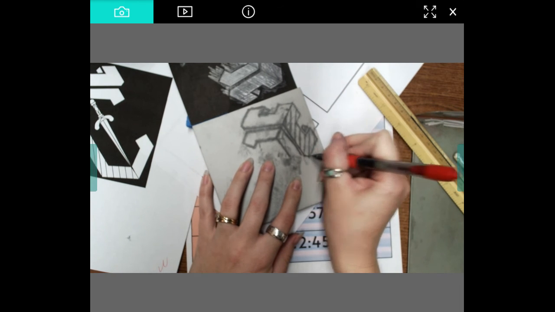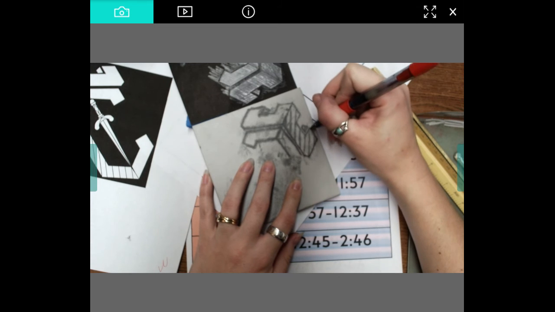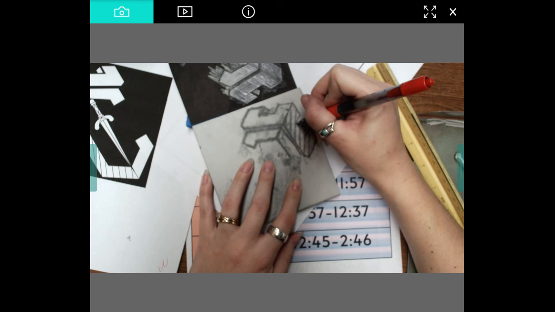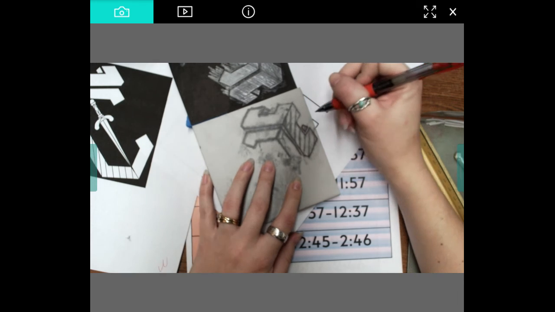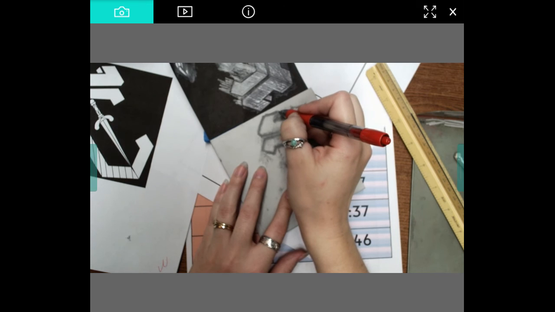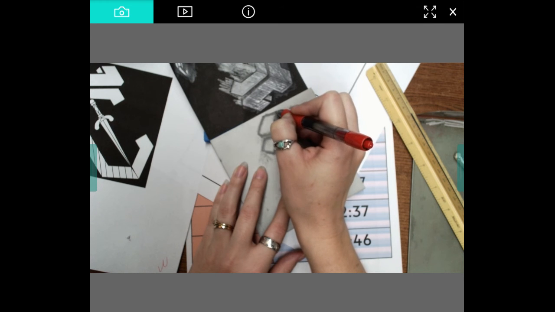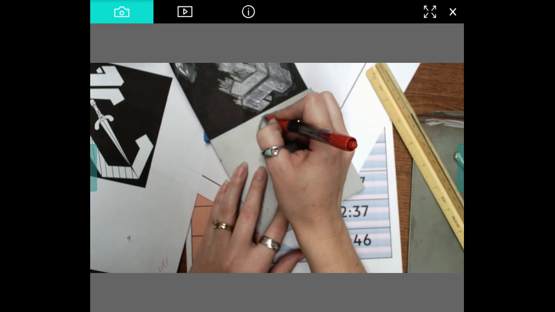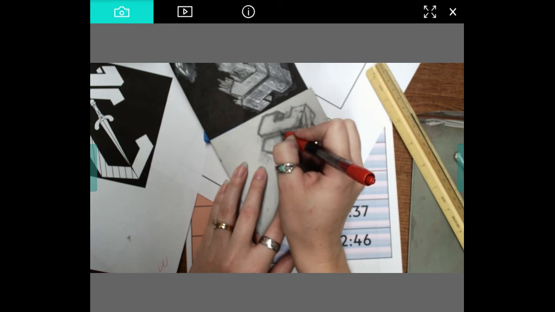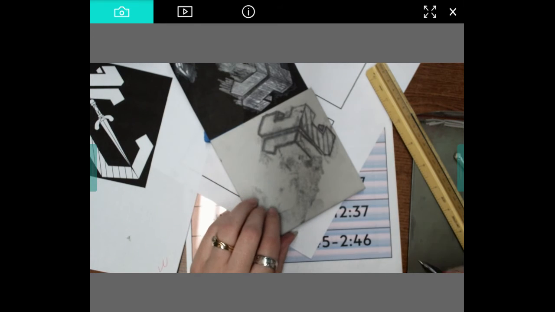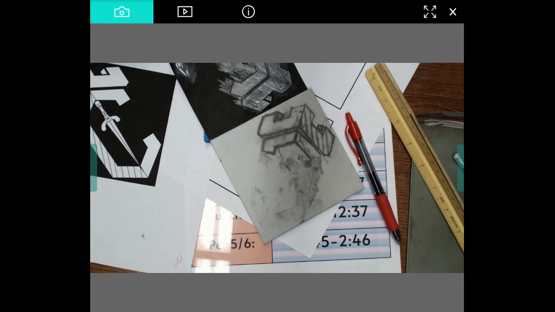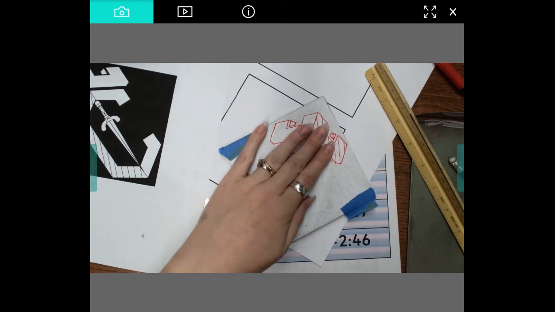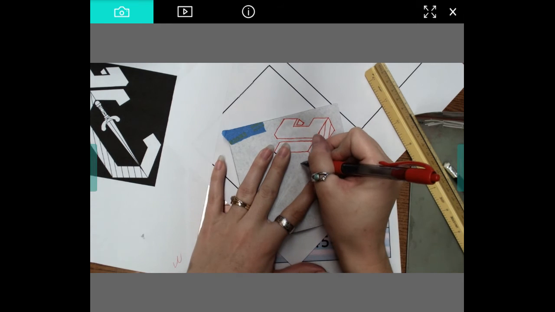And I don't want to press down really hard when I'm doing this. I actually can go pretty light. So that way I know that I'm not making a dent in anything. If you make any big dents, then they're going to be seen when you make your print, right? So for example, over here, I need to clean this up. So anything that dents the surface of your print will not pick up ink when you roll ink onto it. So I'm trying to be really delicate right now and just re-outline it so that I can see exactly what I have going on. And then I would just continue to do that, right? So I can put this back down and continue to trace everything that I need to trace.